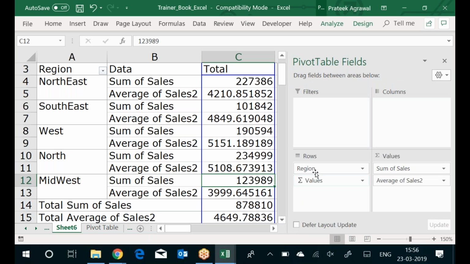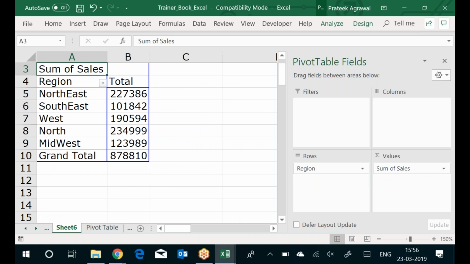So whatever you have in this side of row, column, value, filter is in these four boxes, right? Now what happens when you put more than one field in values, like I put sales twice. So in values, you see sales twice. Whenever you put more than one field in value, this summation value gets created. I'll just show it to you. If I remove this, summation value gone. It's only there when you have multiple fields in the value part.